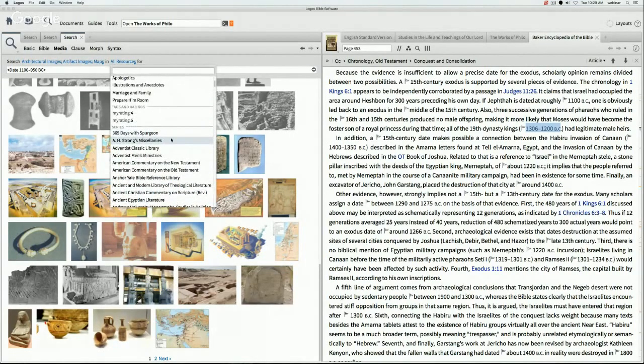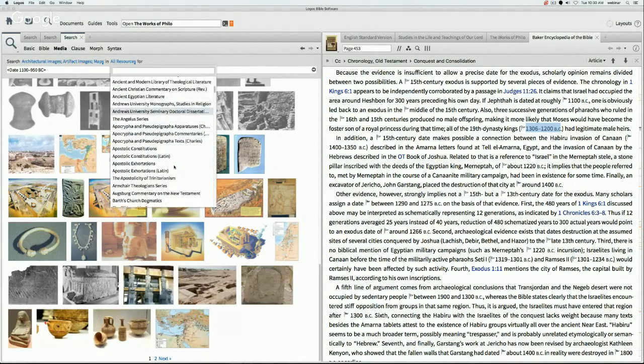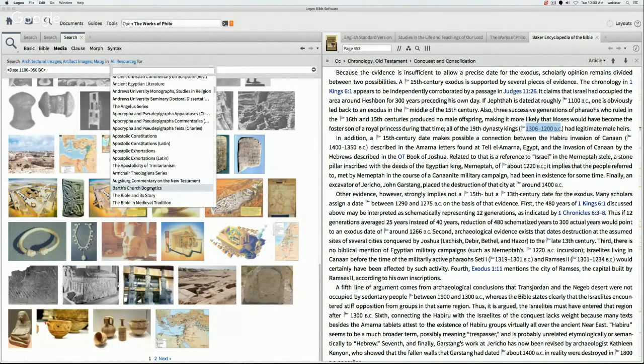series. Series are automatically supplied by the program. They recognize that when you have a series like a commentary series, all of those go together. And I can choose one of those just to search within any one of those series.